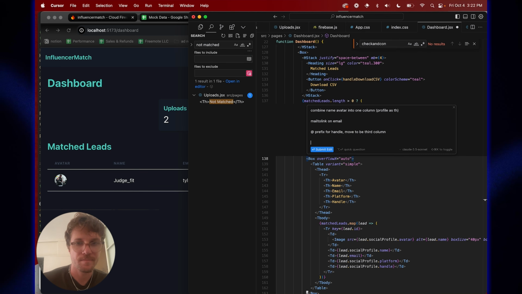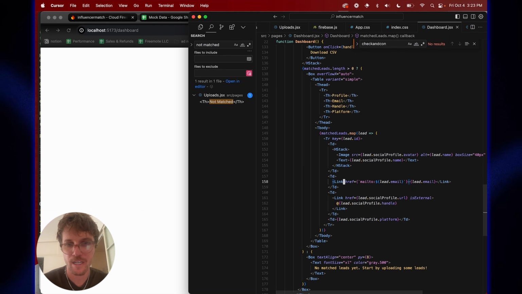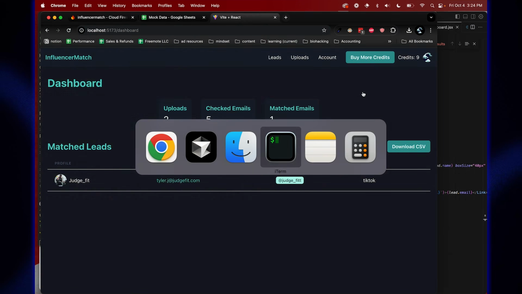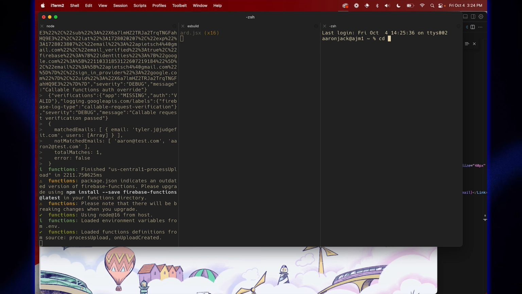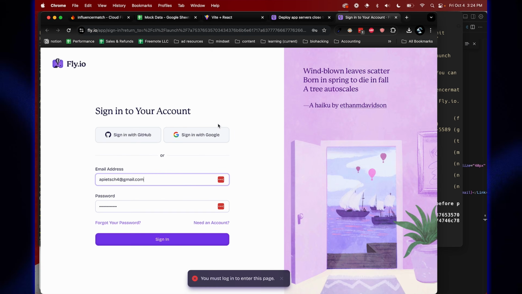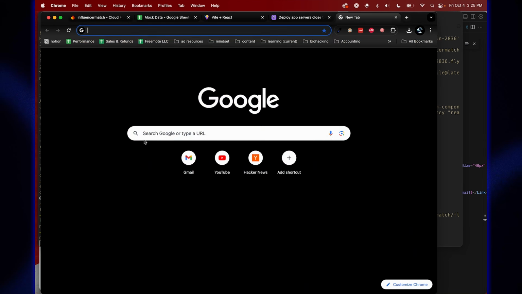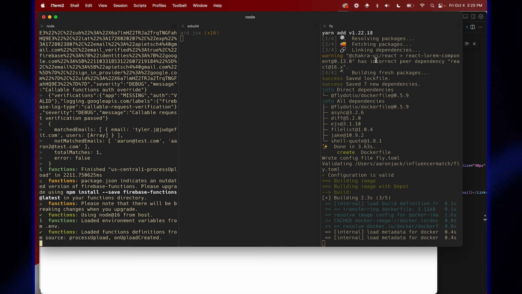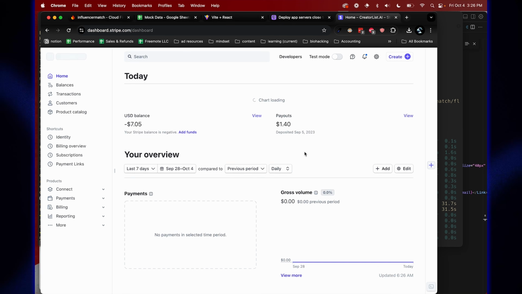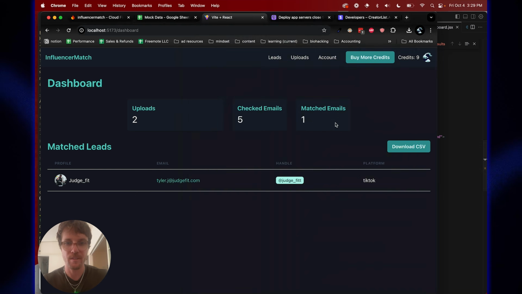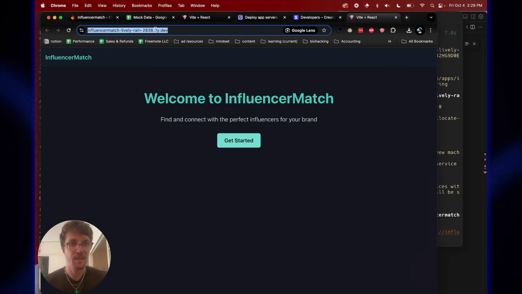So the first thing I did, as you'll see, is add those links both to the influencer profile and email, and you'll see the time when I finish is exactly 3:24, so exactly 1 hour to finish the core app. The next thing I did was deploy the app to production, so I use Fly.io. It's the same as Vercel or any cloud hosting provider. And then I'm jumping over to Stripe to implement all the Stripe methods. And I'm not sure why, but I decided to do that fully manually, even though the AI could have done it.